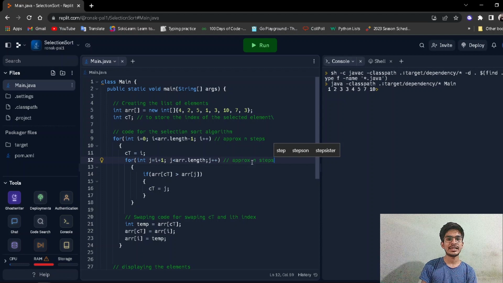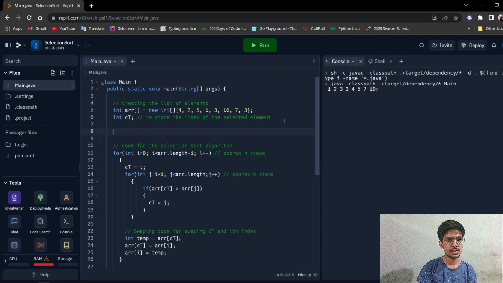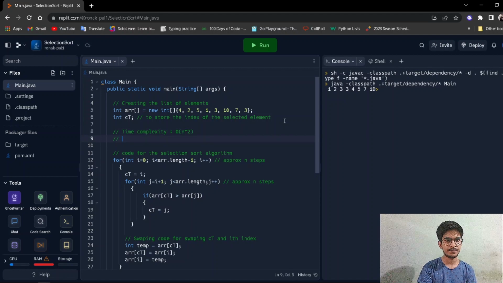And we are not using any extra auxiliary space for storing values for the sorting algorithm, that's why its space complexity is big O of 1. So, commenting it out: time complexity is big O of n square, and space complexity is big O of 1.